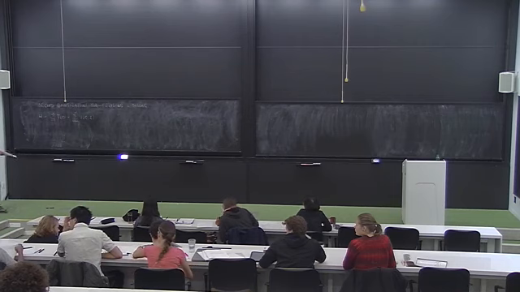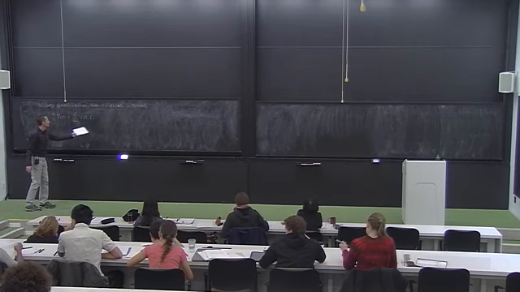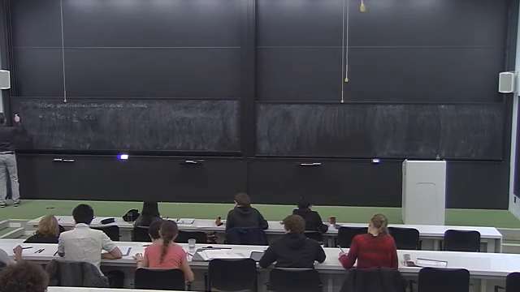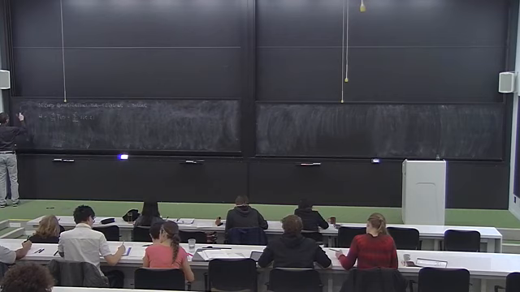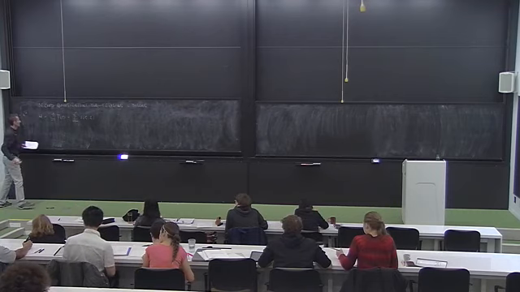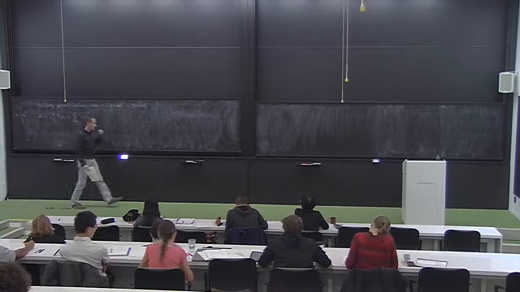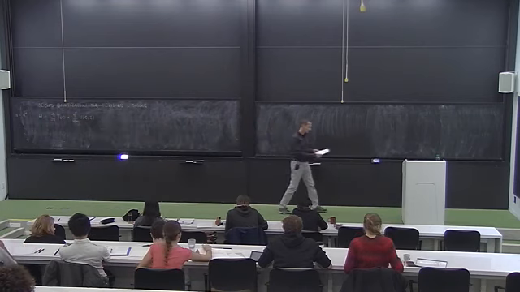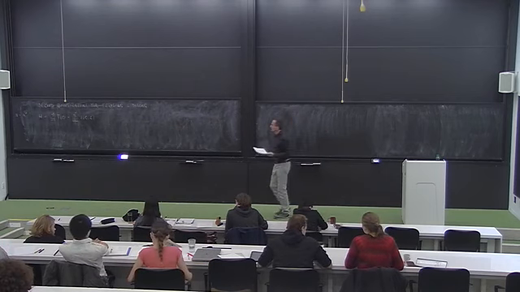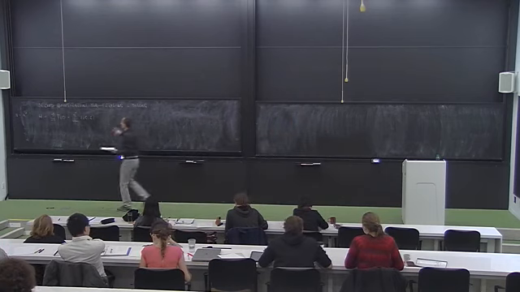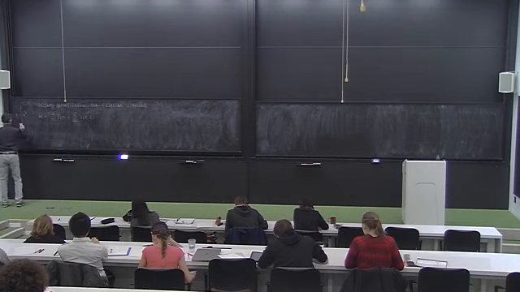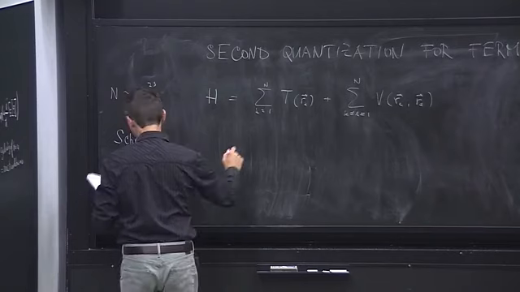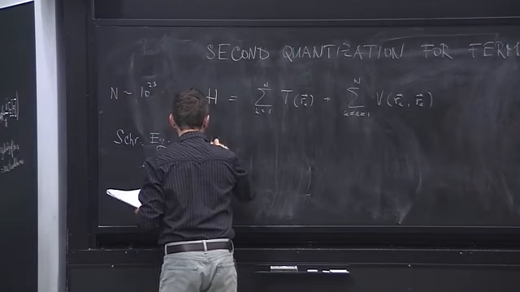So basically, second quantization transforms this Hamiltonian, whose main feature, once again, is that this N is astronomically large. This N is on the order of 10 to the 23. So there are 10 to the 23 electrons to deal with, and rewrites it in a more efficient way. And specifically, what we're interested in is solving the Schrödinger equation. And I write it in its time-dependent form.